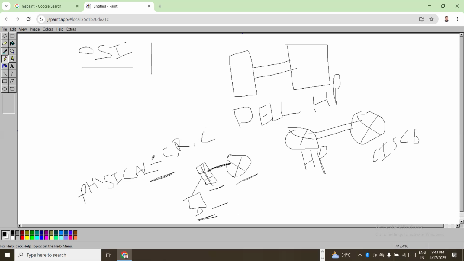All of these come under the physical layer. Whatever you can feel and touch comes into the physical layer. And here, the information is passed in signal form.